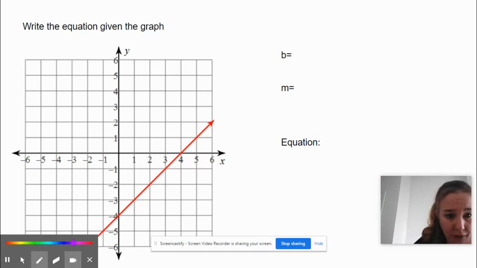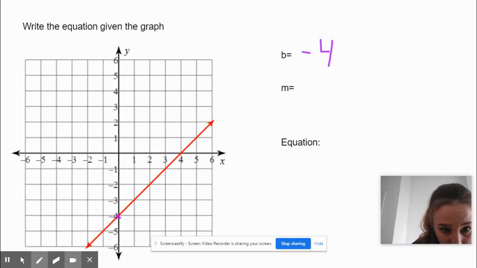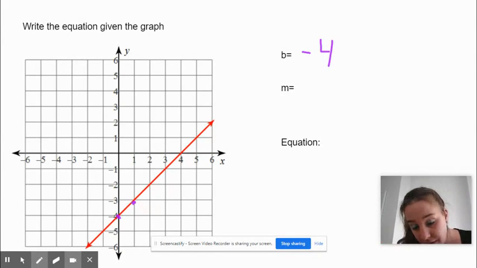All right, jumping right in. Y-intercept is right there at -4. I'm going to pick another point. It's nice and cute. The next point's right there. I should make the prediction that my slope's positive.